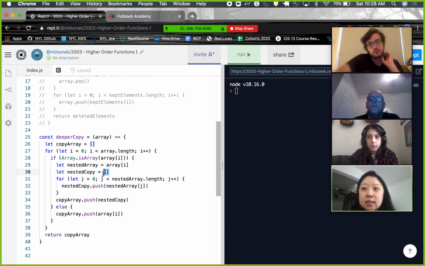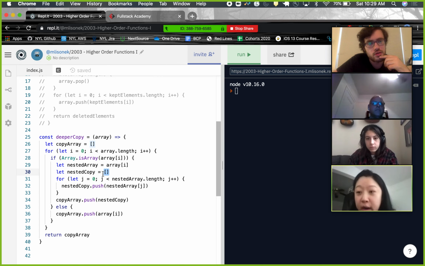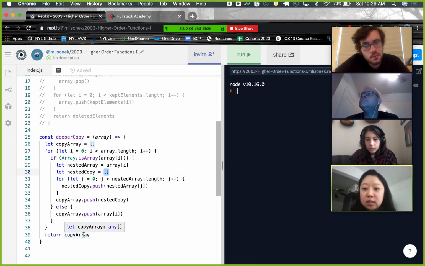Okay. So dot slice just inherently makes a copy of an array, i.e. a new array, and that captures the deeper element of the array by doing dot slice. What do you mean by the deeper element? Sorry. So initially I came into it thinking dot slice is just a copy, so it's the same thing as pushing in the actual thing. But what you're saying is that by doing nested array dot slice, it actually gets to a deeper element than just pushing in a nested array.